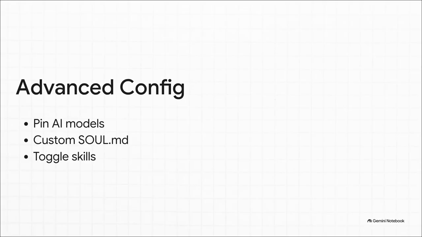But hey, don't let the cute bouncing pets fool you. The crucial point here is that underneath those friendly faces is a seriously robust advanced profile configuration menu. By right-clicking any bot and hitting Edit Profile, you can dive deep into the technical weeds. You can pin specific AI models or providers directly to specific bots. You can write entirely custom SOUL.md system prompts, which basically dictates exactly how that bot behaves and thinks. You can even toggle specific skills and toolsets on or off, so you're tailoring each bot for its exact job title while easily skipping any bundled skills it just doesn't need.